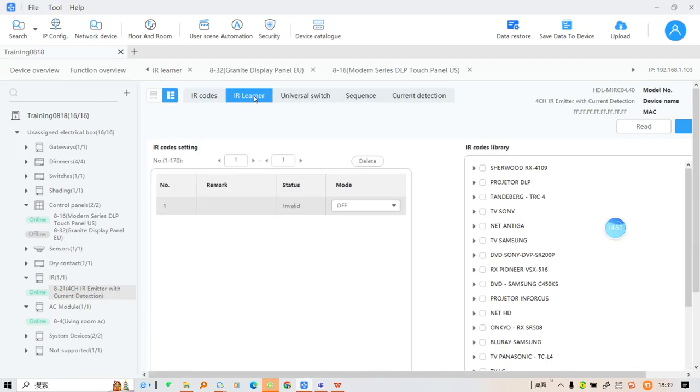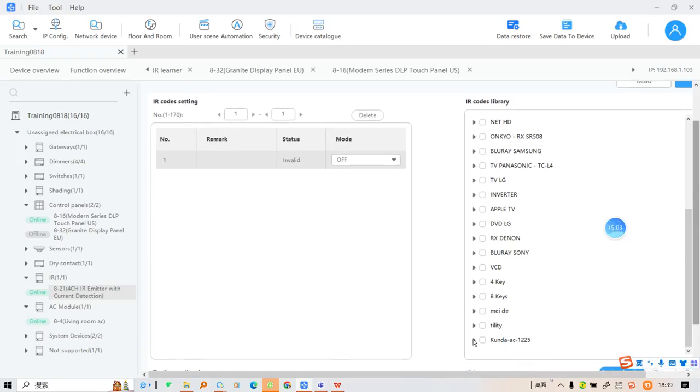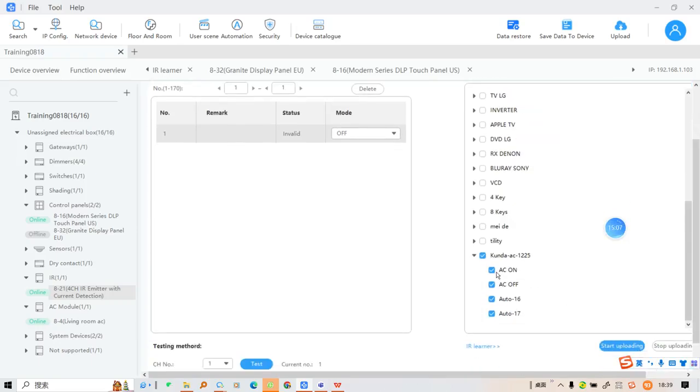Go to the IR Learner and then just delete selected. And then go to find the code you have learned. This is what we learned today. Drag down, select all the codes we have learned and click Start Uploading. Wait a moment, it will upload automatically.